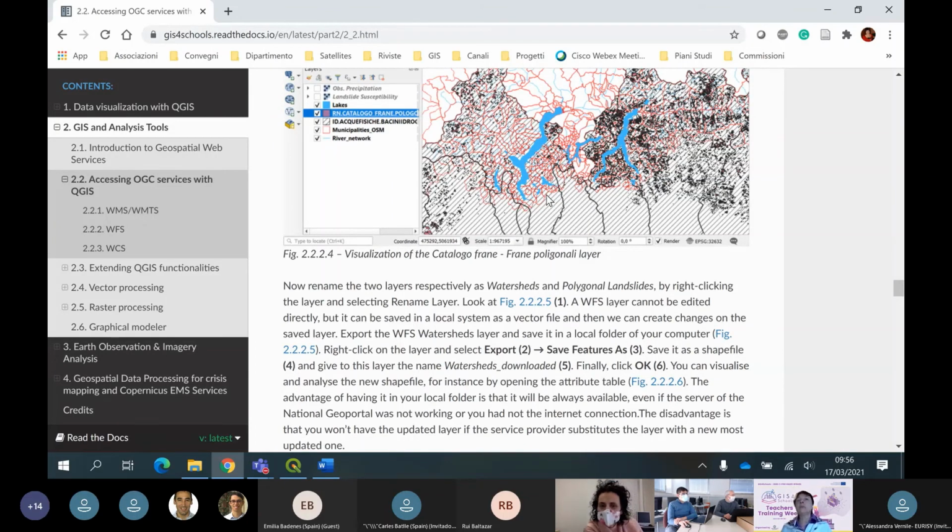But suppose that you prefer to download this data on your computer, so that if the server is not working, if the connection is bad, or for many other reasons, you have the data on your computer. At this point, it is possible to do that simply in this way.